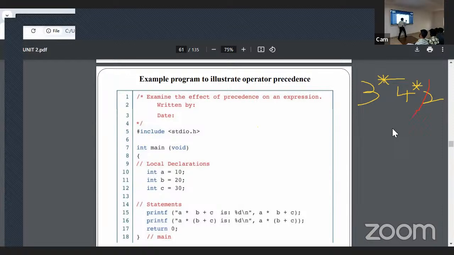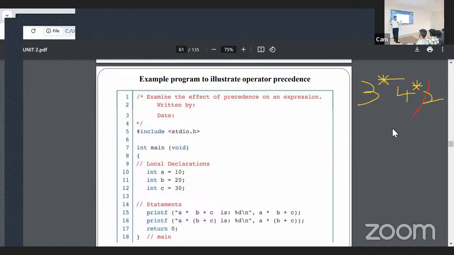Star. So that means 10 into 20, which is 200, plus the C value, 30. What is the result of the printf statement? 230.